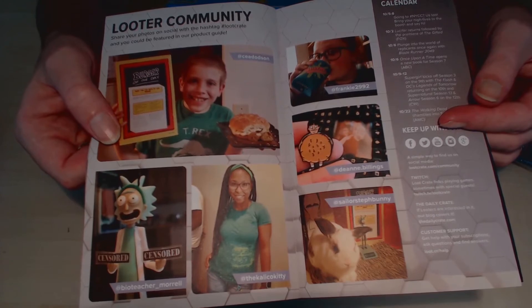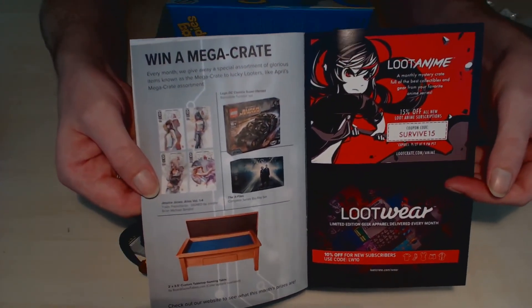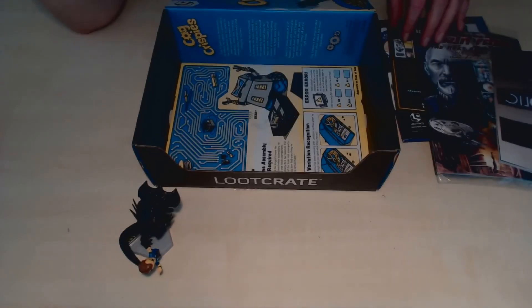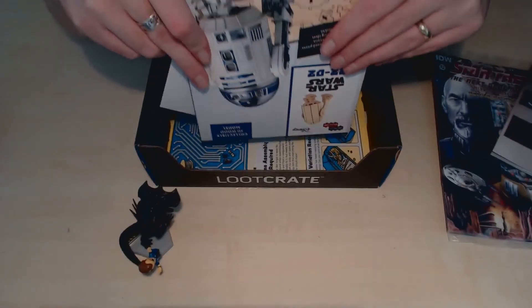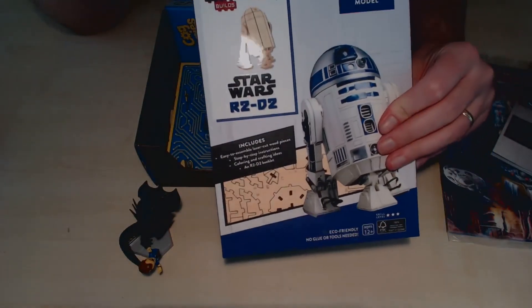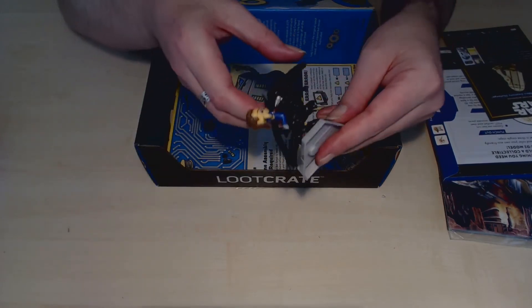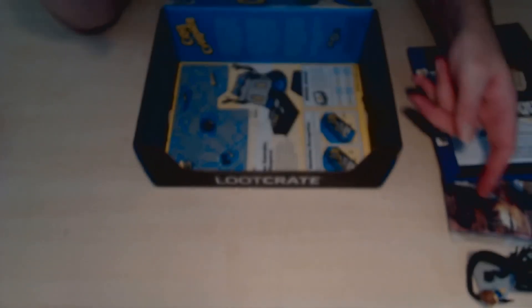So we've got all those — they were all opened previously — and finally the mega crate, which I never win. For this crate, I will say it's a bit lacking. You've probably got just your money's worth with this one, whereas before you always seemed to get a little bit more. We've got the Star Wars wooden pack, but that's also part of a promotion — it's linked in to promote IncrediBuilds, so it's kind of a promotional item. We've got this figure, which — the detail and quality of build are not even comparable to previous ones. That's not the best.